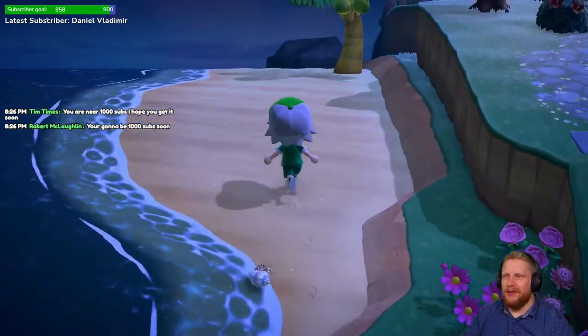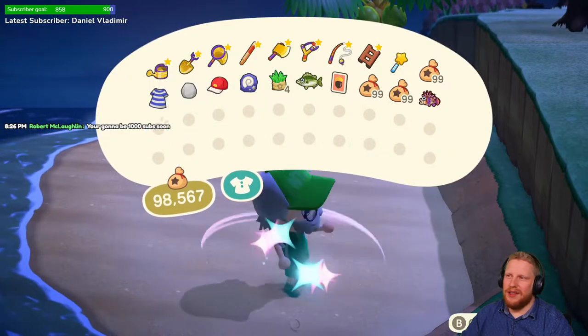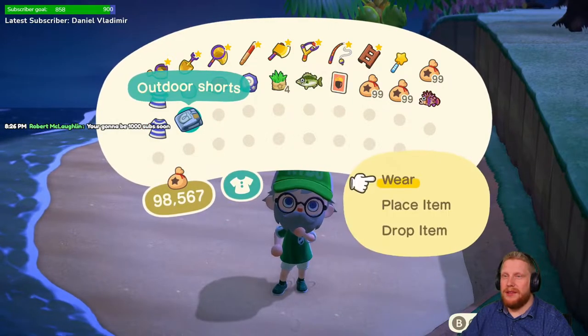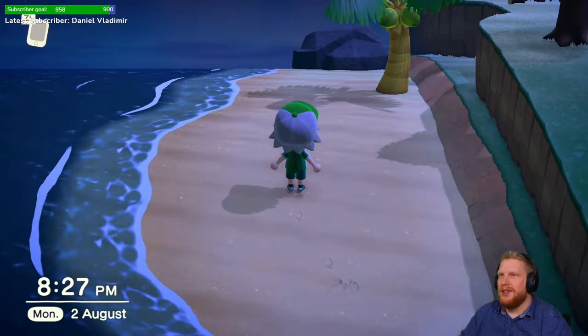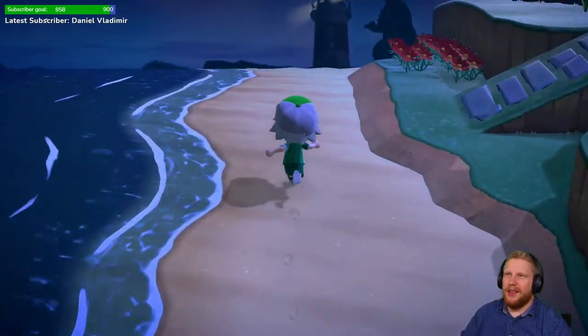A racing outfit. Let me just... I want to see what that looks like. Oh yeah, it is a racing outfit. Oops, no pants. Let's grab some pants. I'm gonna be at 1,000 soon? Oh, I'm in no rush. I'll get there when I get there.